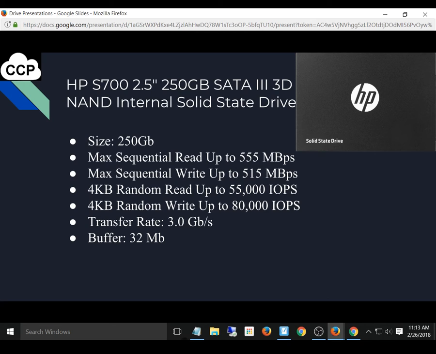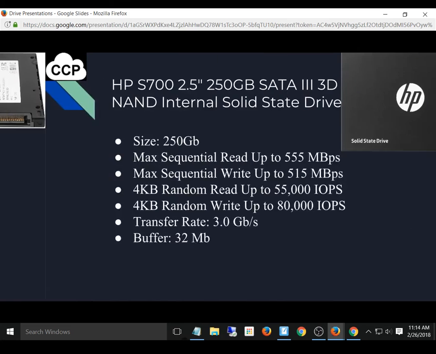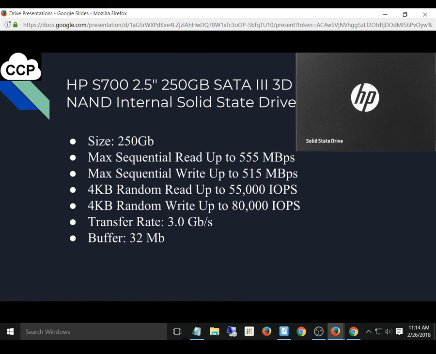TLC, MLC, or SLC? That's on the next slide. Answer the question. Go back. This one's TLC. His IOPS, instead of being 98,000 and 90,000, are you sure read and write aren't backwards right there? Those got to be backwards. It reads slower than it writes. That didn't make any sense. I think your IOPS are backwards.